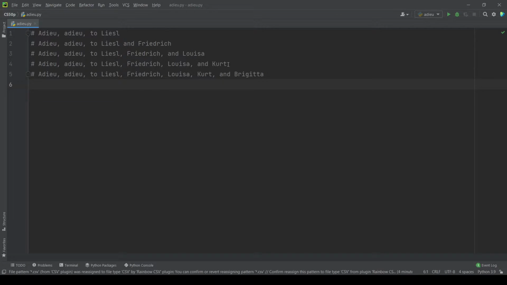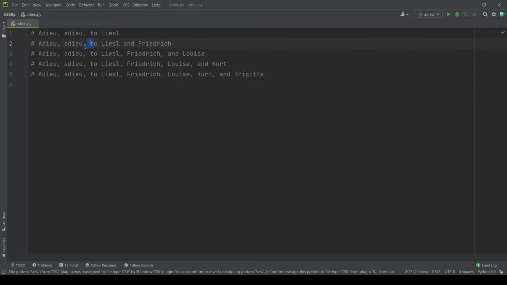For example, if the user inputs only one name, we will bid adieu, then comma, then adieu, comma, then whatever the user has inputted. If the user inputted two names, we want to separate them with an "and", not a comma.